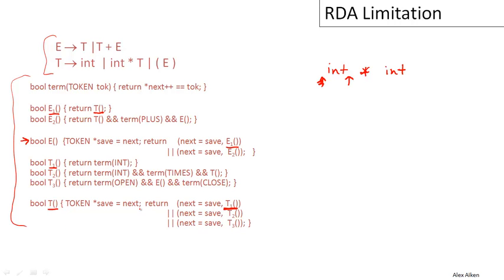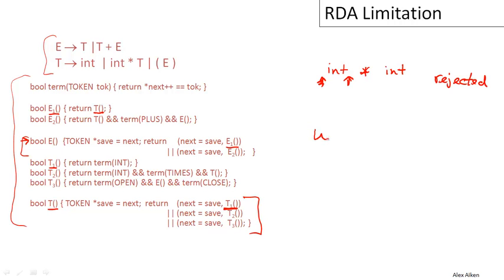As a result, this right-hand side of the function t will also succeed because t1 returns true, so t will return true. Therefore e1 will return true, and e1 returning true will cause e to return true, and in fact that will be the end of the execution of the program. We'll terminate, e will return true, and the input pointer will only have advanced as far as int, and so we will reject the parse.